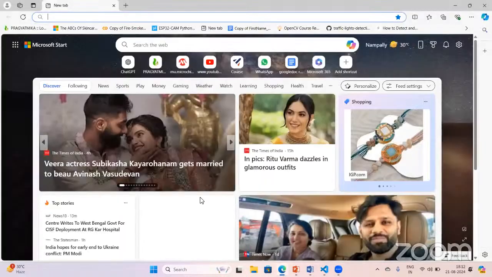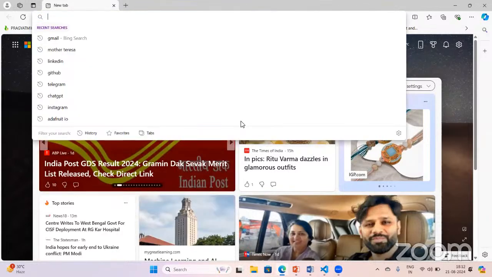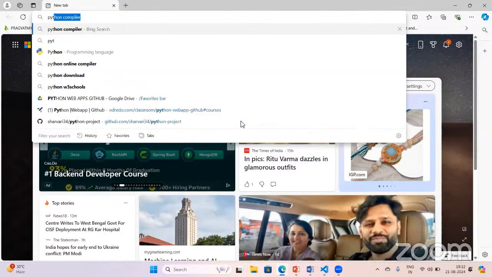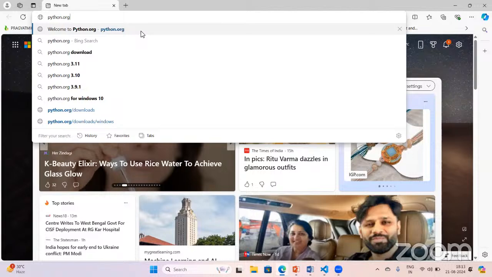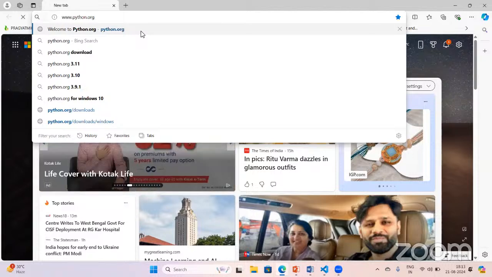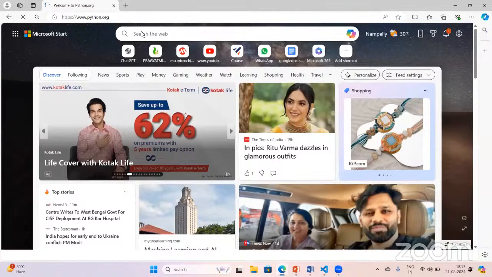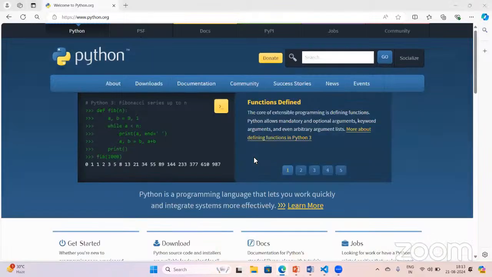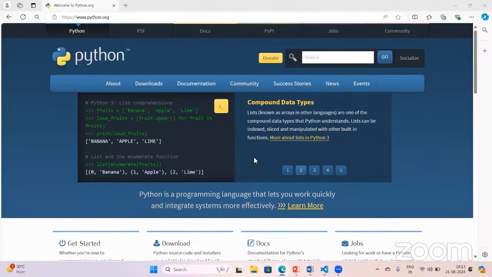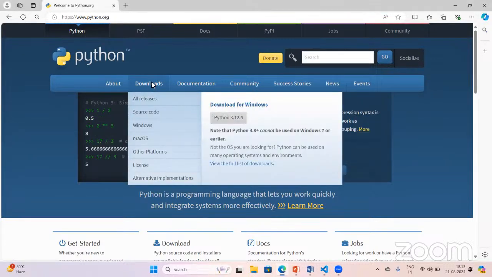Then you need to go to python.org, and then go to downloads.